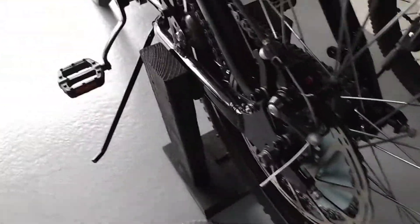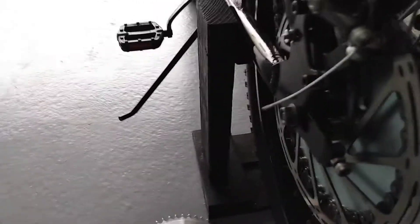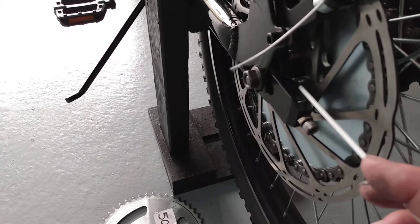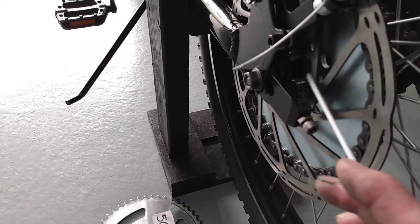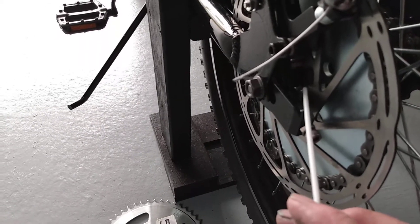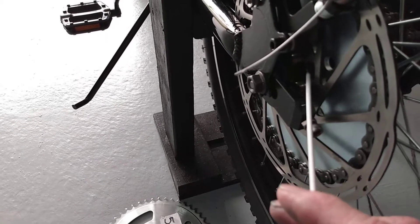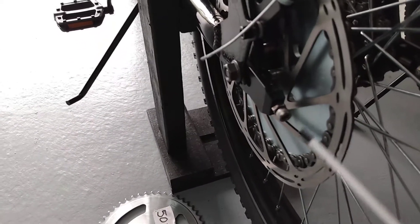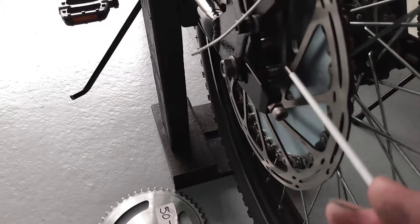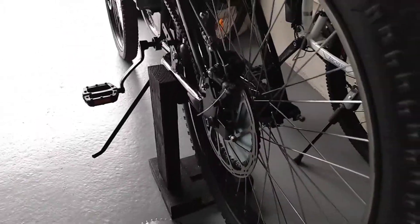Getting back to mounting the rotor — these are the bolts that hold the rotor in. Behind it I used six 5-millimeter aluminum spacers, and that gave me enough clearance for the chain and sprocket and still cleared my frame. This whole thing is a clearance issue — everything has to clear.